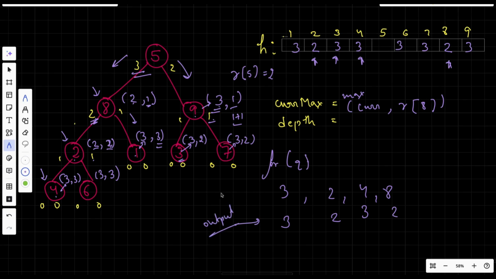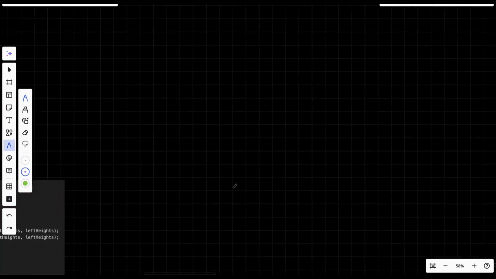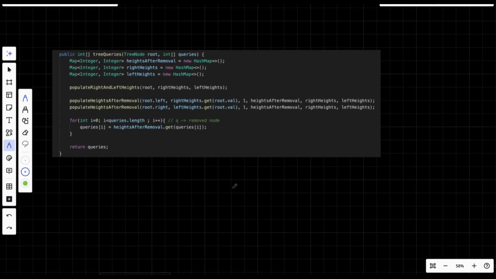Let's look at the code. We are given the root node and the queries array. So we initialize 3 maps.